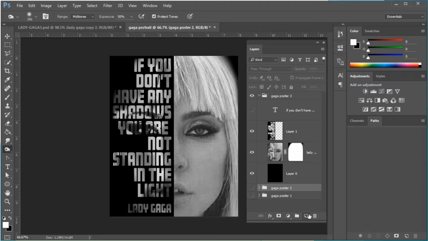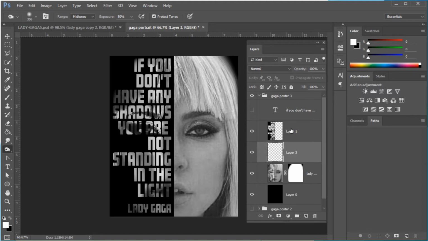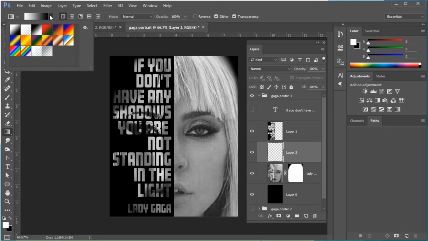So I'm going to make a new layer and put it right above my image, right here. So underneath the text, but over that, I'm going to go over here and get my gradient tool, which is right here. I'm going to come up into my options bar for the gradient, and I'm going to choose a gradient that I would like to use. And I think I'll go ahead and just choose one that I like, just orange and yellow.